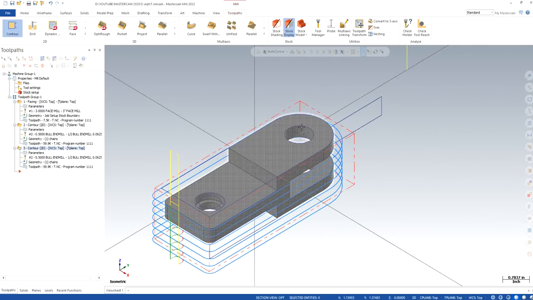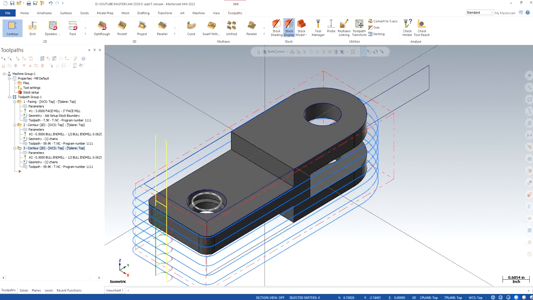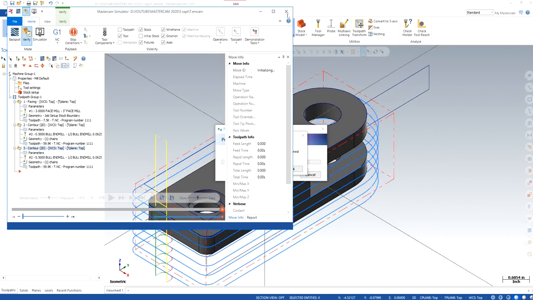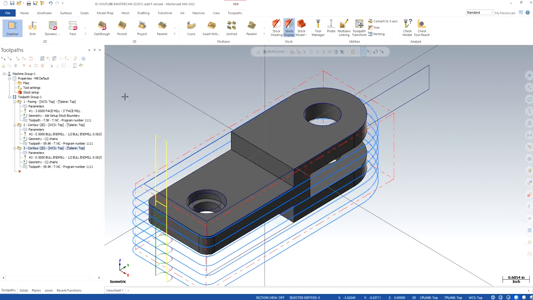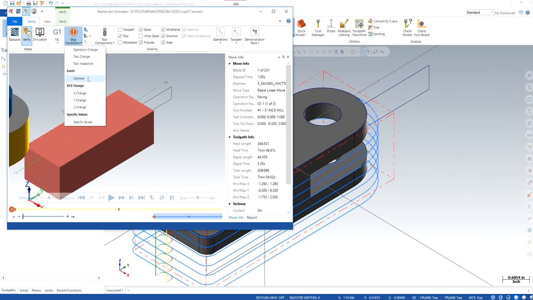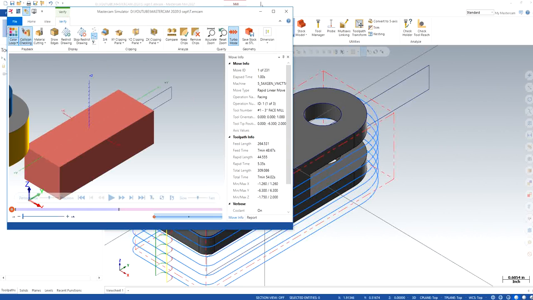So now I have these holes that I need to work with. So this is basically a countersink, a counterbore that I need to make sure how to get this one done. So for now we have a proper shape. I can show you how it will look when I go for the verification for this particular kind of frame, and I go to verify NCI data processing, and I'm going to turn on the collision and also the color loop.